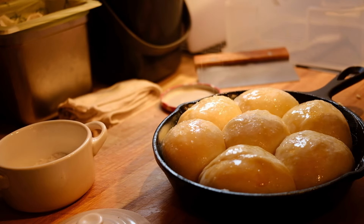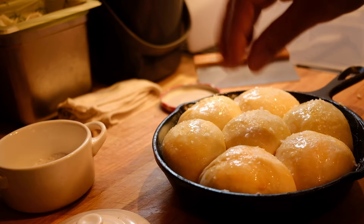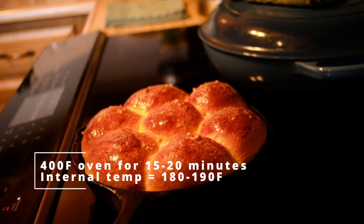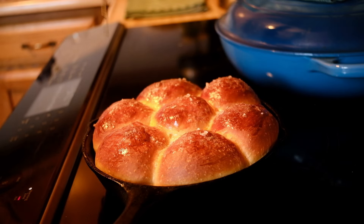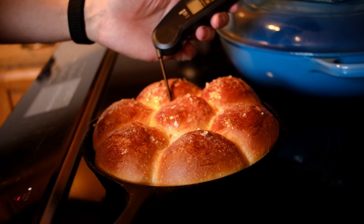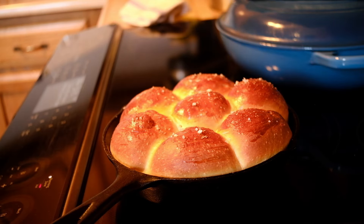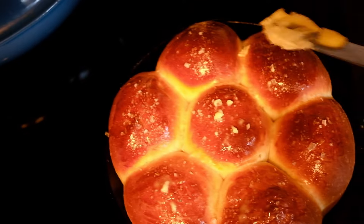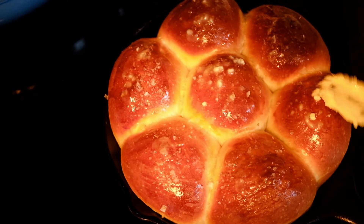Go straight into a 400-degree oven for about 20 minutes. If you have a convection oven, drop that down to 375 full convection and your time will be closer to 15 minutes. These rolls brown really nicely and should be relatively dark when you pull them out — certainly not black, but pretty dark brown. If you're not sure they're done, use an instant-read thermometer and look for around 180 to 190 degrees Fahrenheit in the middle of the center roll. If you're going to eat them right away — which you definitely should — take another tablespoon or less of butter and give them a nice brush while they're still hot.